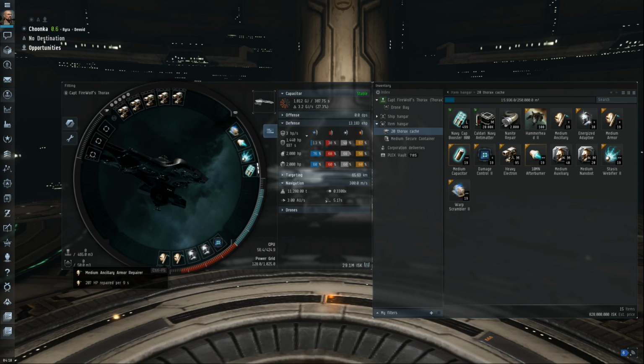I like to put the ancillary repper on here because it uses nanite repair paste instead of capacitor. So this will give you a bigger boost, but it's a really, really long reload. Once you go through those 32 charges, I believe it's like 60 or 90 seconds before it reloads. So you're without a repper for a while there, which sucks.